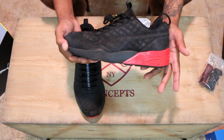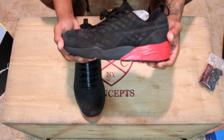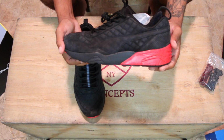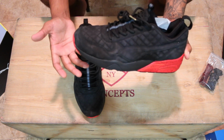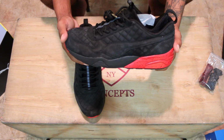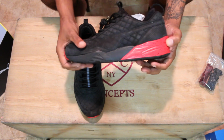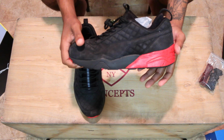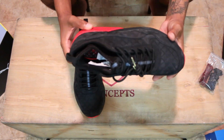So I say it a lot, like what direction Kith is going in, or Ronnie's going in, is a more upscale look. And everything is a lot cleaner. It's not as all over the place. Now you can see what the Fieg at the end of the year, so it's going to be a little color kooky. But as far as the store and the brand is going, even as far as the apparel and the clothing, it's all clean.